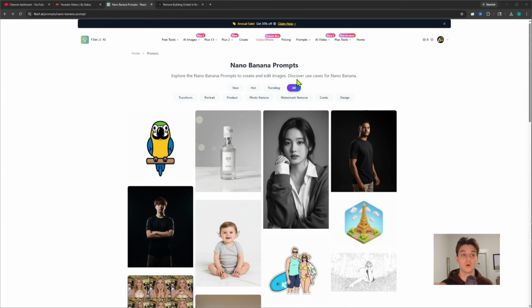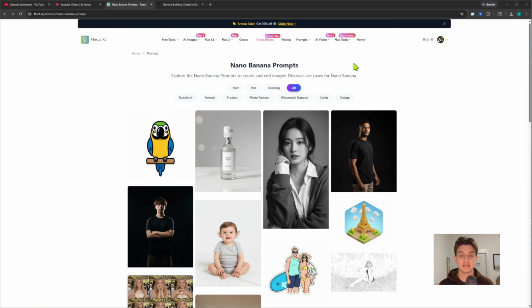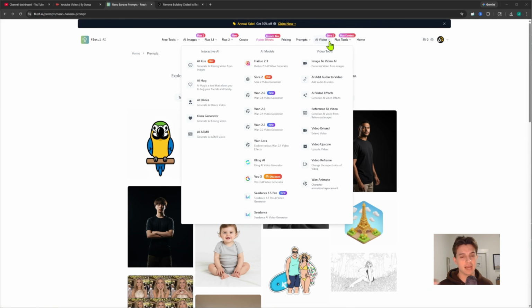If you're looking for one of the best all-around AI tools, you're going to want to check out Flux AI. Now, that being said, it can also be extremely overwhelming because as you see, we go to the AI images tab and there are so many different options to select from. This can be a good thing because there's a lot more things that you can do. For instance, they have editing tools, upscaling, enhancing, tools that allow you to change the background, remove objects. But because it has all these resources, it makes it great for you to test out and just have fun.